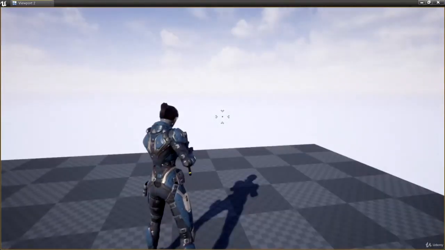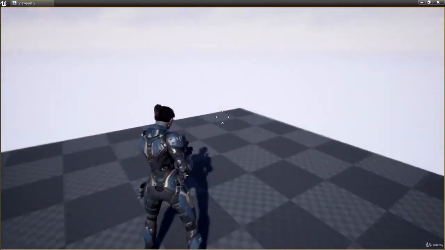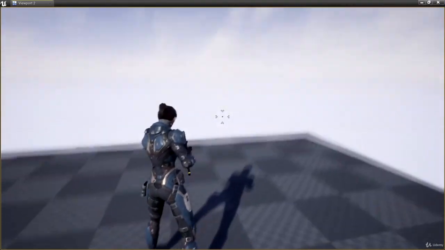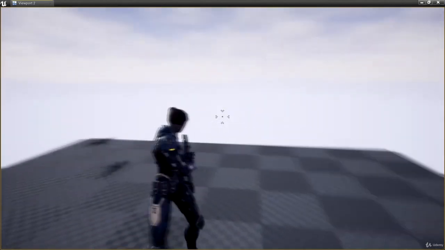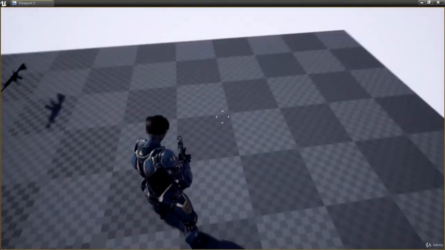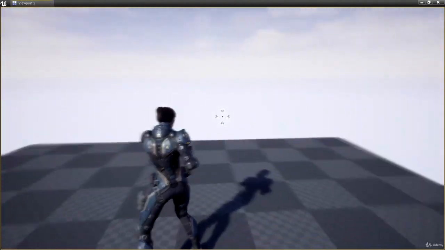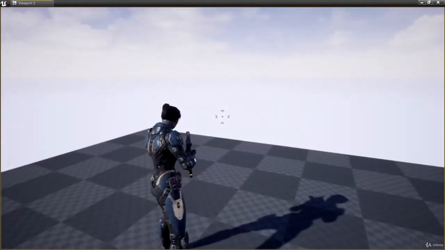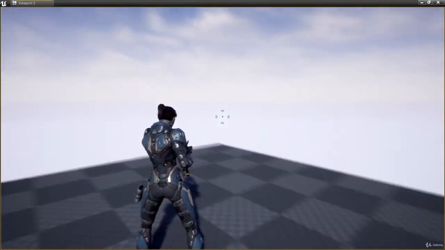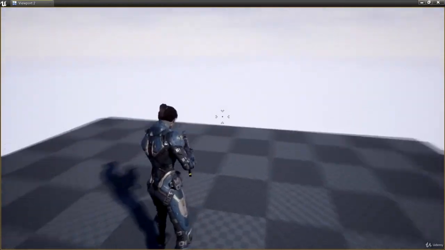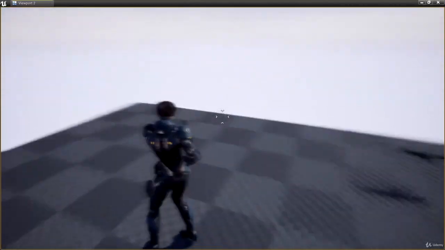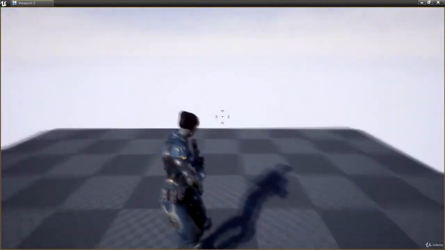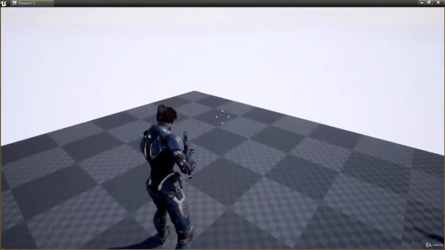relatively still. Now, there's a maximum look angle past which she will turn. So if I go past 90 degrees, then she'll turn using a turn in place foot animation. She keeps her feet planted solid until I look past 90 degrees, at which point she'll turn. And so it doesn't matter how fast I turn, she'll adjust, and she'll always be turning her feet as soon as I turn too far.